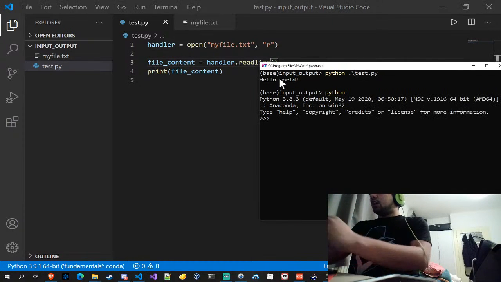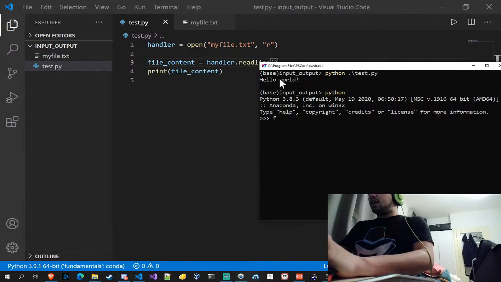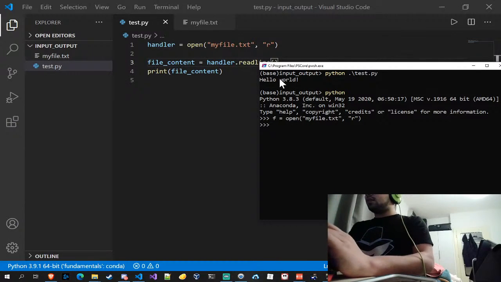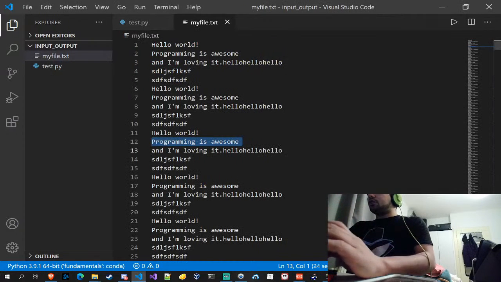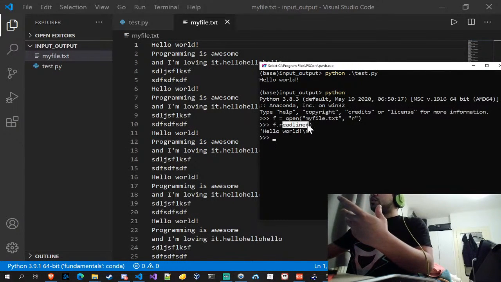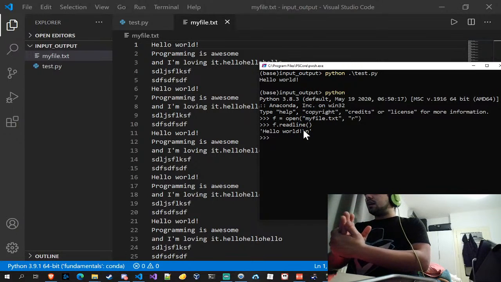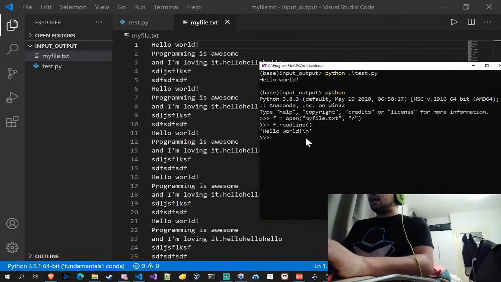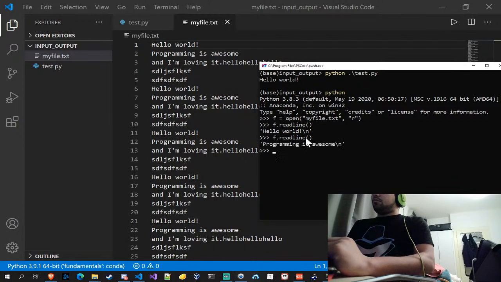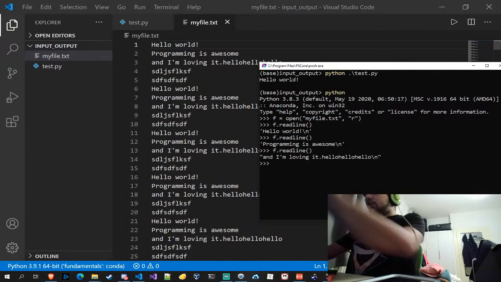I'm going to open the interactive shell because it's going to be easier to demonstrate this. So let's say f equals open my file.txt for reading. It's only for reading, so it doesn't matter that I'm not going to close it soon. So let's do a readline. This is what comes up, right? Because it's the first line. And notice that the delimiter of a line is going to be the newline character. So that's how it breaks into the different lines. If you do this again, though, you're going to get the second line. And if you do this again, you get the third line and fourth line, etc.